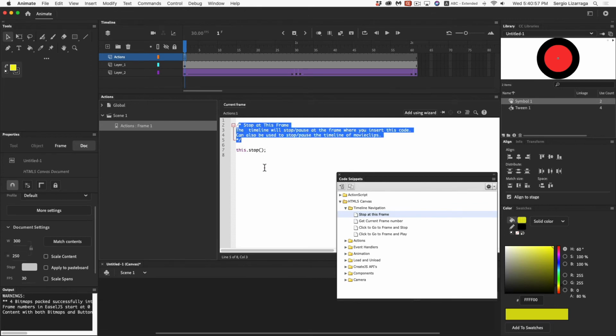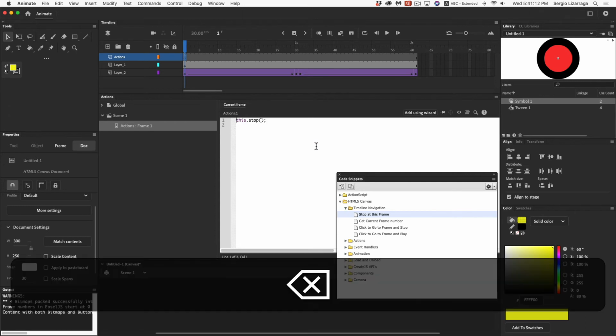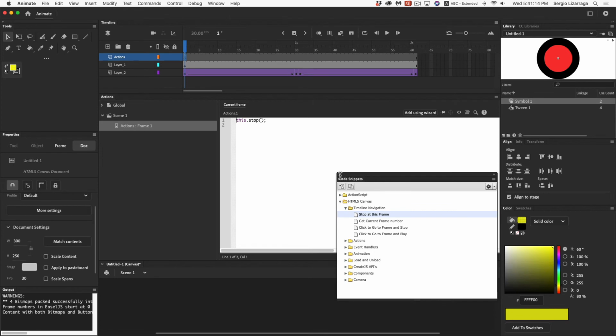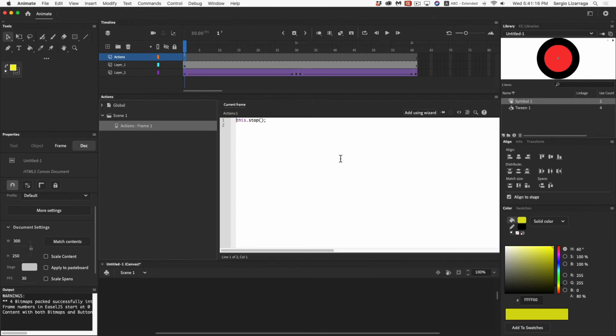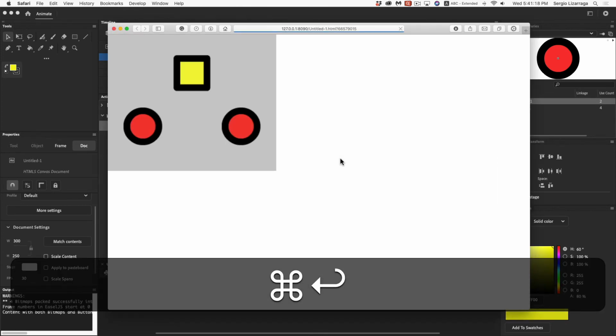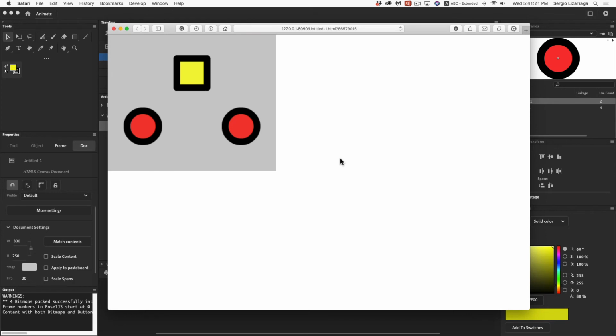This gray text in here is a comment, and it's just telling me how to use this stop and how it's supposed to work. Well, I don't need any of that comment on top, so on the left side of the word this, I'm going to click up and drag, and now I'll delete and get that to go away. Now when I do a command return, you'll notice that nothing happens in the animation. So now I need to program this so it will activate this to play.